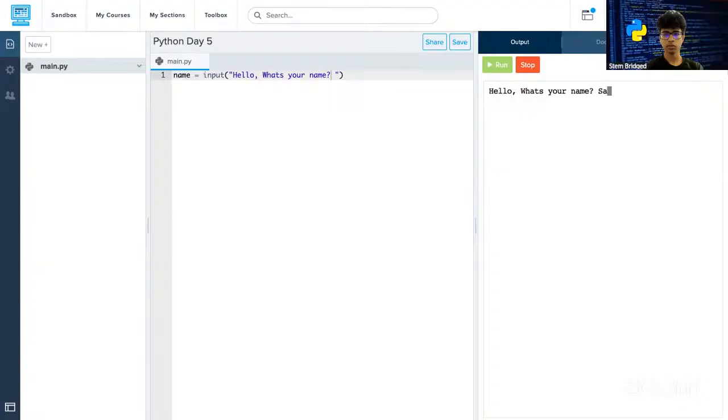And now name is equal to that. We can test this out. And it says my name. Age is equal to input.